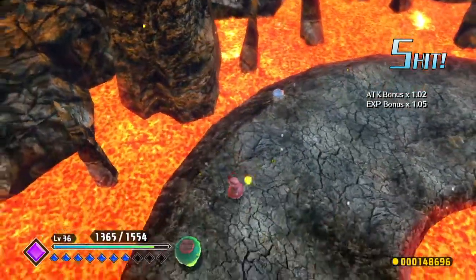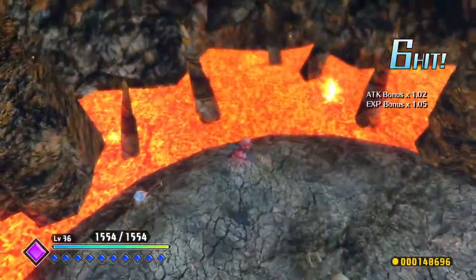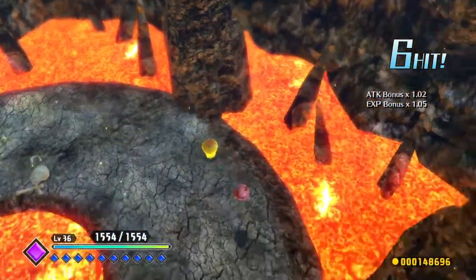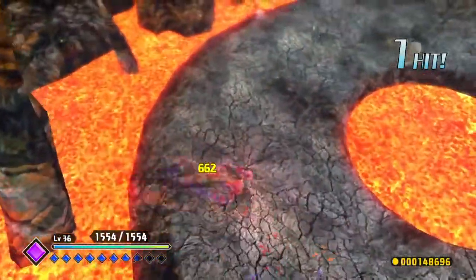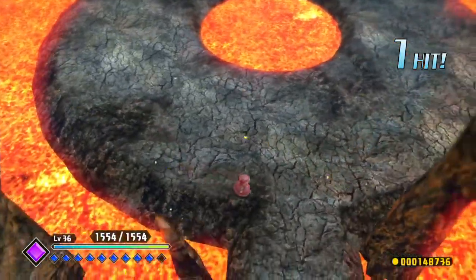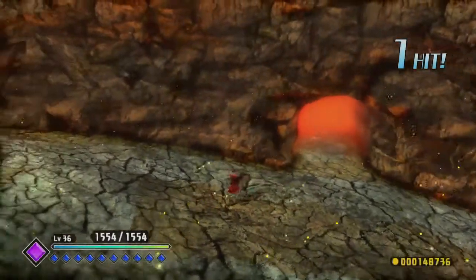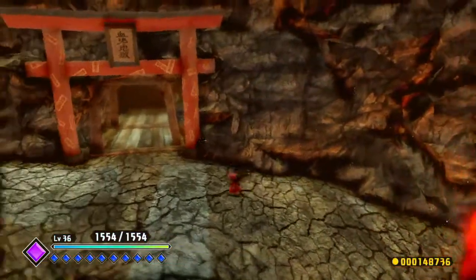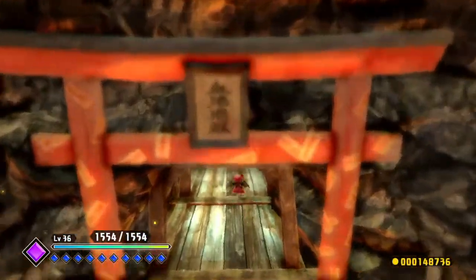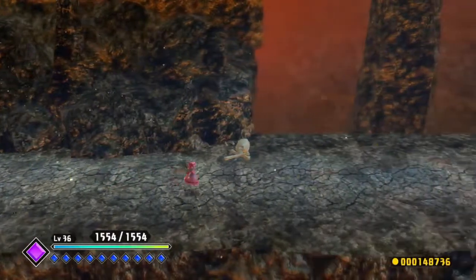Oh, you schmuck. Nothing here. It's just a room to fight schmucks in. I mean, it's good for getting XP and money, but... Alright, that's the one we came from. Right, Tori Gate. Oh, back to side-scrolling, huh?